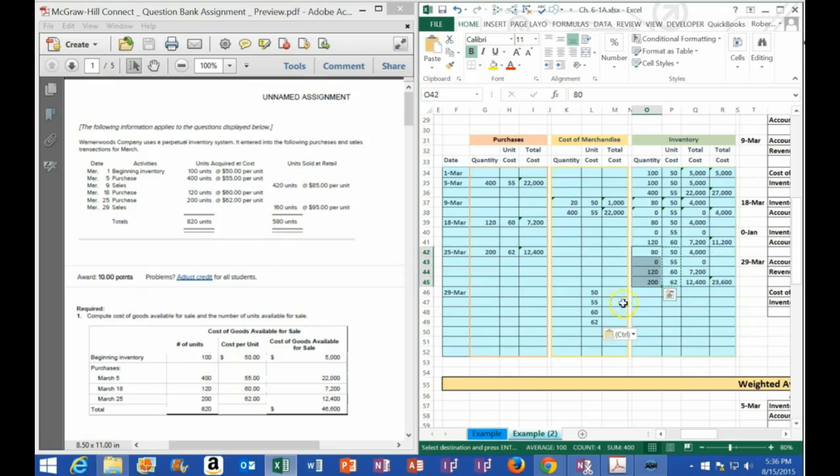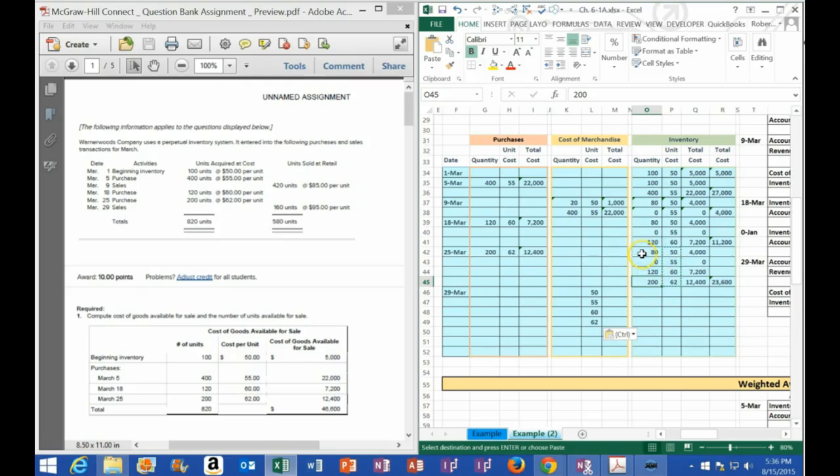Now, we're going to assume that we sold the last units. Again, that's kind of counterintuitive to most people, because you would think that if we were trying to sell something, we would try to sell the first units. But again, this doesn't really follow the physical flow. This is just an assumption. We don't know what units actually sold. We're going to assume we sold these. So that means that if there's 200 in there, we're not eating into any of the other layers.